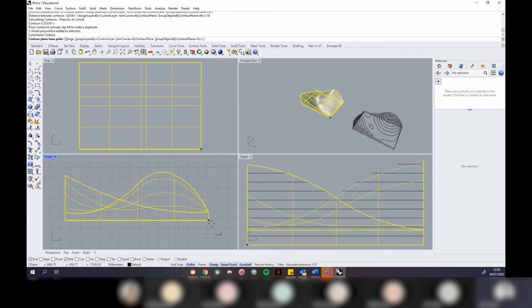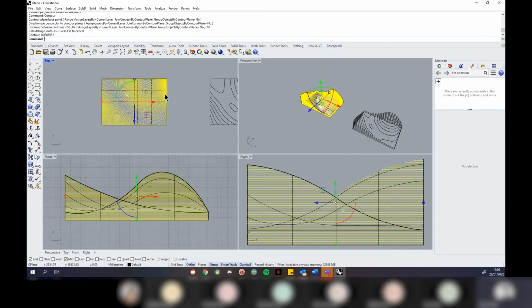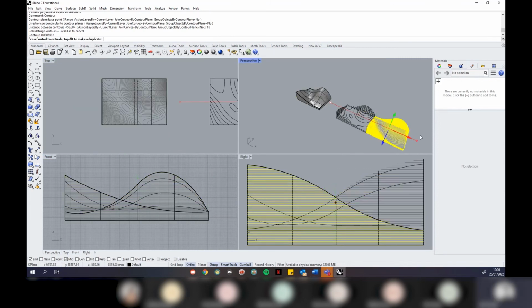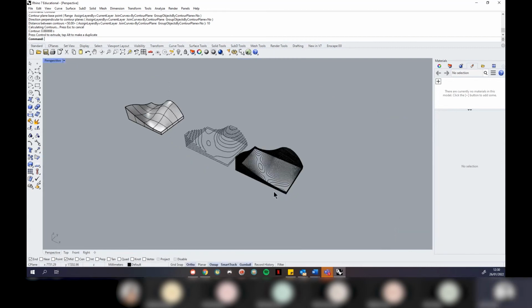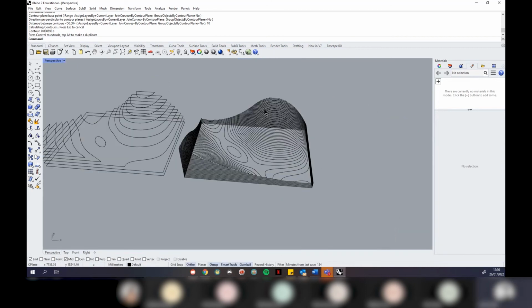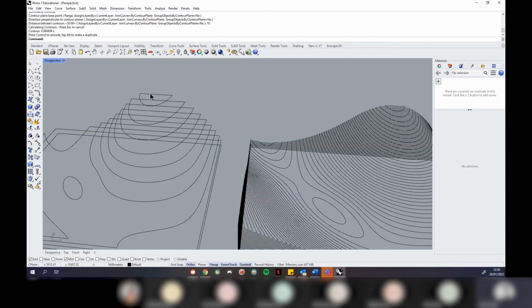I could do the same thing again. So I'm going to use contour, select from bottom to top. Maybe this time I want them to be every 10 millimeters apart. And again, you see it's generated all of these contours. Now, the reason I'm showing you this is because firstly, we could take each of these contours and laser cut them because they're now just curve geometry. And because they're closed curve geometry, you can just arrange those on a sheet on a laser cutter, laser cut them, stack them up, you've got yourself a site model.